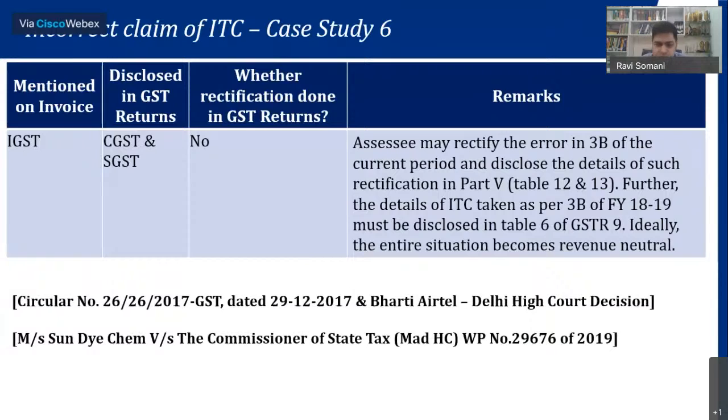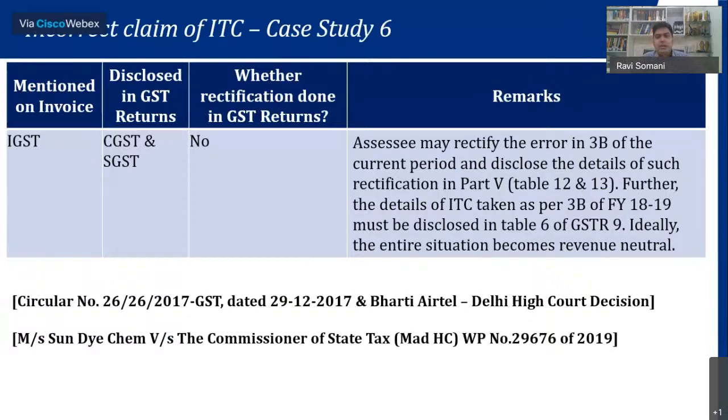Very recently, there was a writ petition filed before the High Court for which the judgment has also come, where on the merits itself, in the Sun Chemical case, they have held that what is being done is only a rectification. You cannot say that the time limit for rectification is over and we will not allow you the same, exactly the same issue. And this also takes cue from the Bharti Airtel judgment, which I've already referred to earlier.